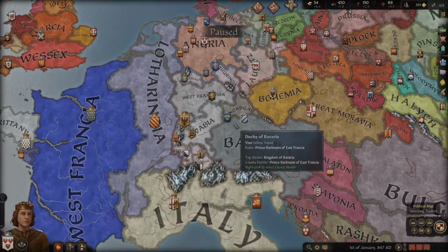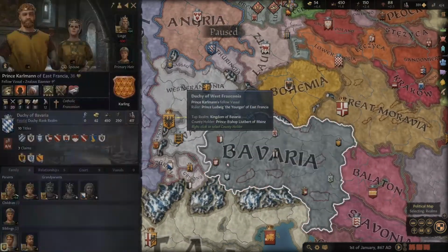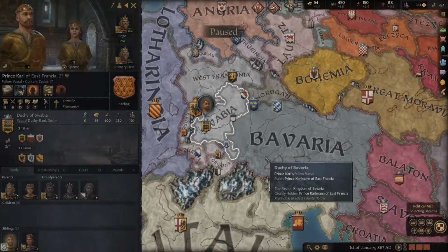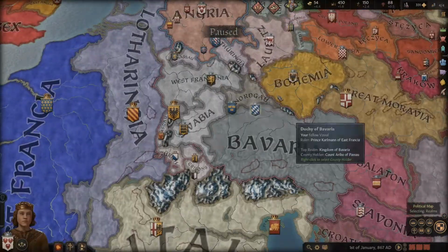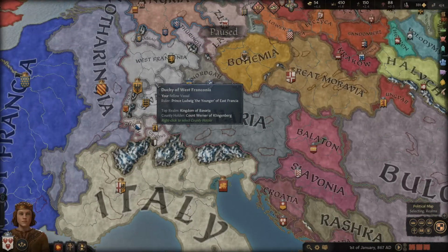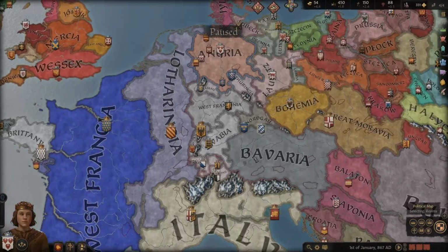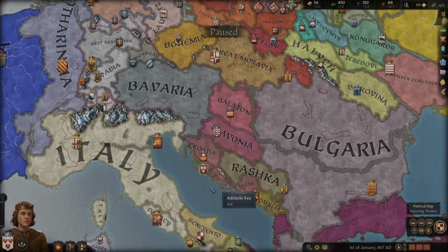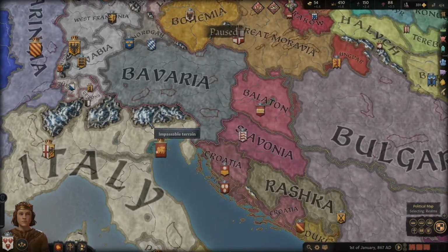So when Conrad took the throne, it was more the great dukes of Bavaria, West Francia, Angria, Swabia, and Franconia, which, yeah, there's Franconia. I called it West Francia, didn't I? Franconia, all kind of agreeing that Conrad had the best claim to the throne, as he was also a local noble.